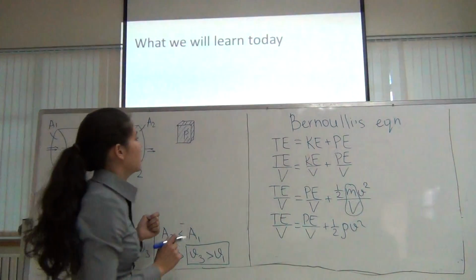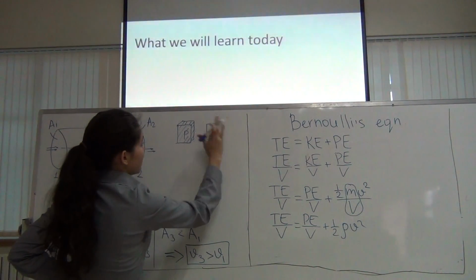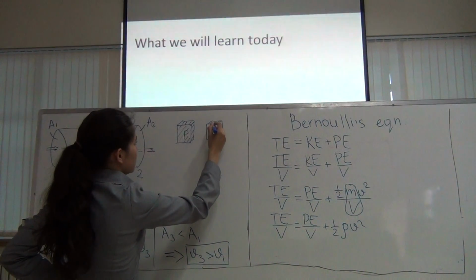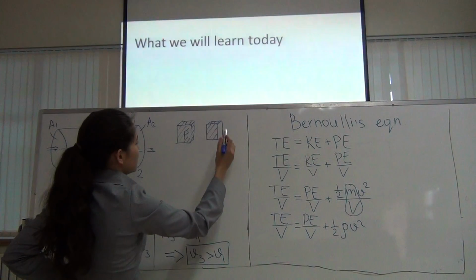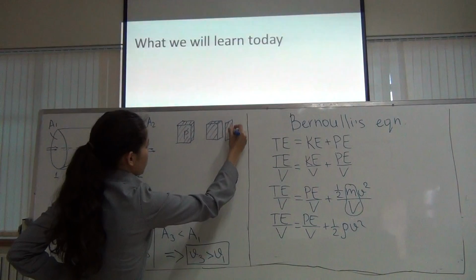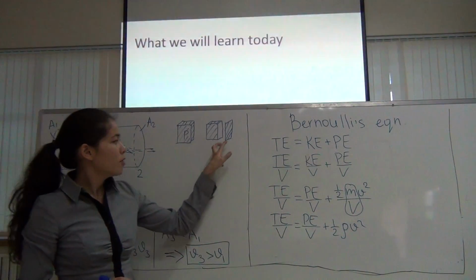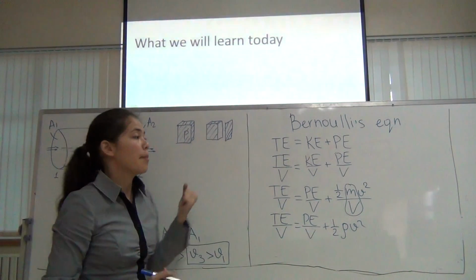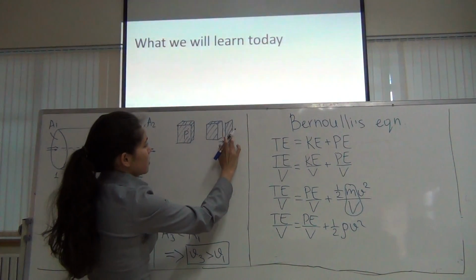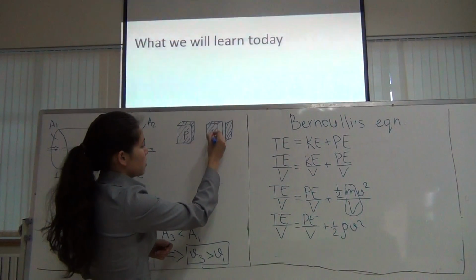Let's think about it. So if we open up the box, open one side of the box. So here it's still the same, but this side can move. So if we let this side of the box move, what will happen? The gas inside will move this side of the box for some distance because of the pressure that was inside.